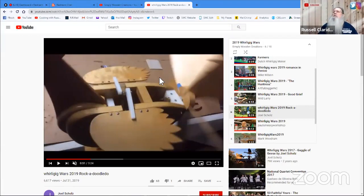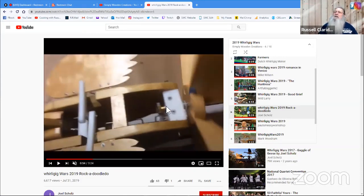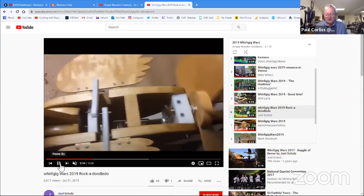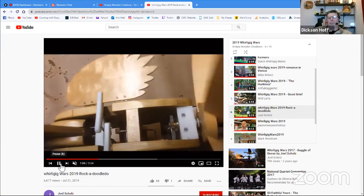Let me go back and share this one thing real quick, which shows you a little bit of something. This is back to the rooster. Now, this guy used, what is it called? UHMW. I was just going to suggest if he makes bearings out of that, it'll last forever outside. Yes, UHMW. It's a plastic, and this guy used it in his Whirligig, and we'll go forward a little bit. You can see down in there, see how he used the plastic and he used metal gears and stuff. It's cheaper to buy a cutting board and cut it up than it is to buy a sheet of UHMW. That's what it's made out of. I've made a lot of bearings at home with that.